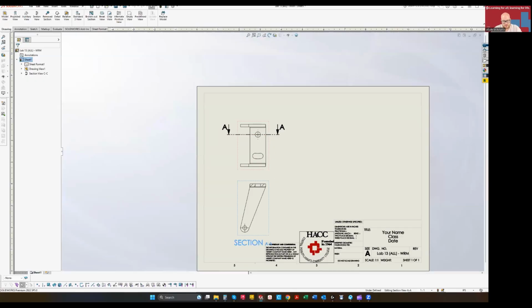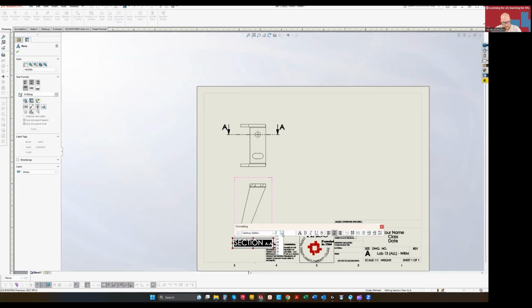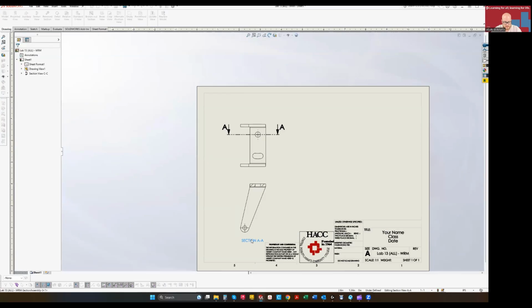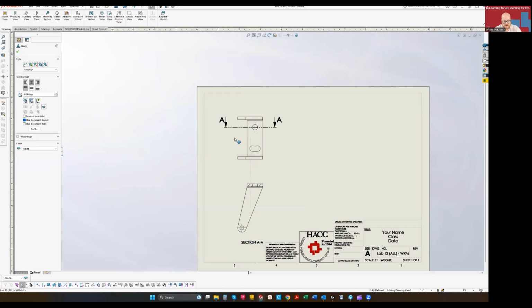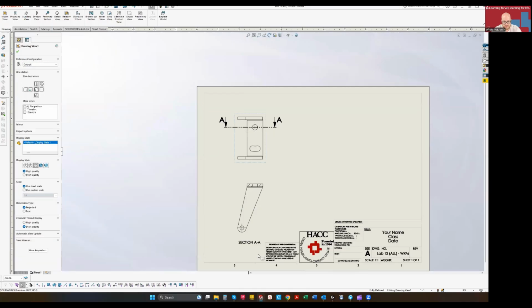And as usual, I'm just going to go ahead and edit this, double click on that text. And I'm going to make all of that text the same size. So let's see what 12 looks like. And that looks good to me. And I'm going to drag that up and just like that. And from here, I'm just going to space this out a little bit more. And we can adjust our section text again as needed, just like that. And let's go ahead and add some dimensions.